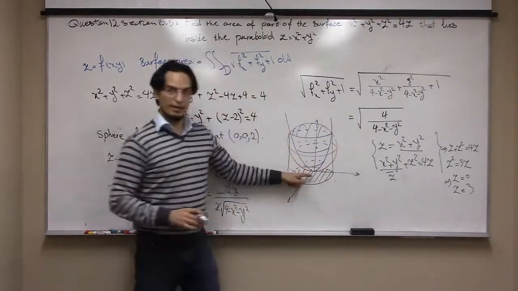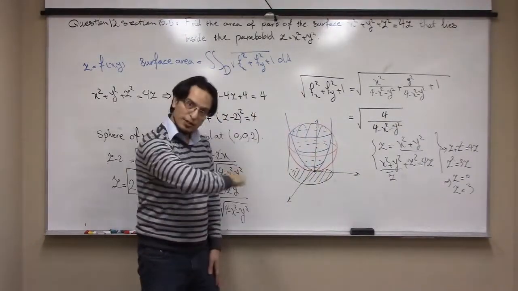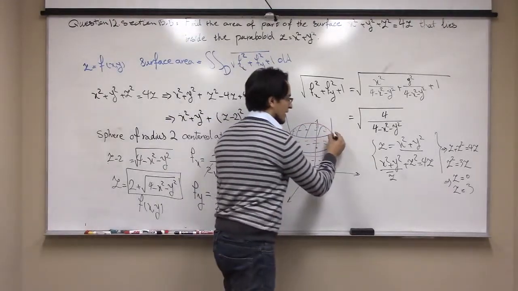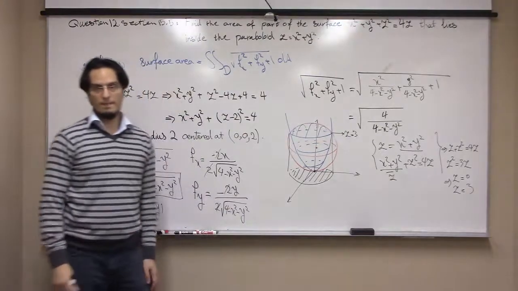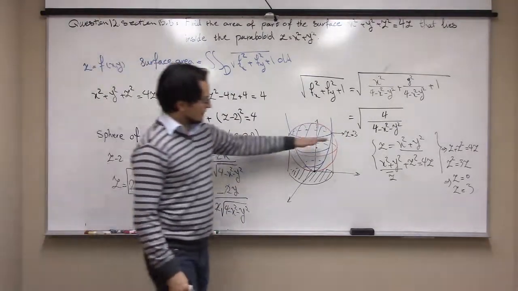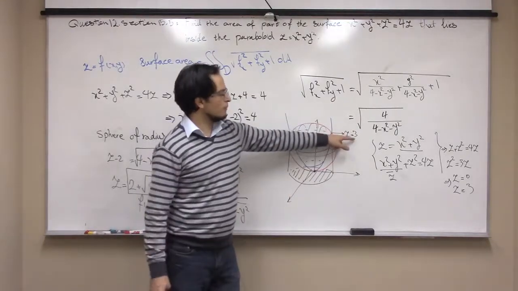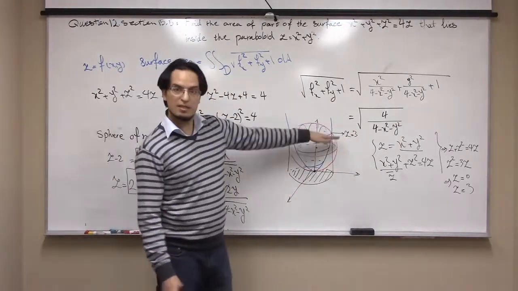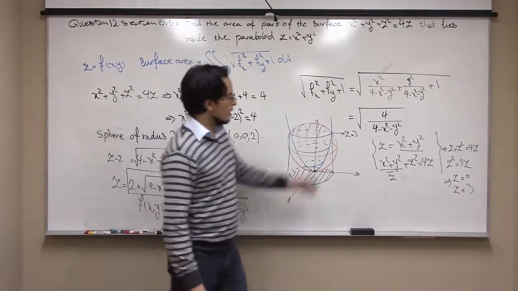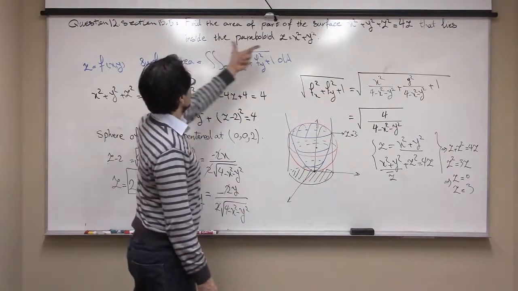You can see it here, actually. They intersect at the origin when z is 0, and they intersect at the level z equals 3. Yes? So now z equals 0 is the part I don't care about, but this part, z equals 3, is the one which gives us this circle here. Okay? So just put 3 either there or here.